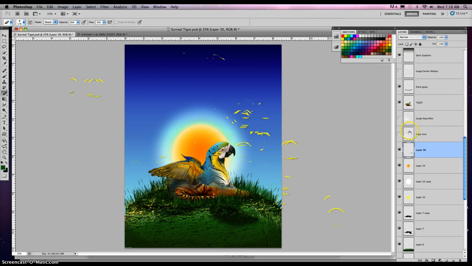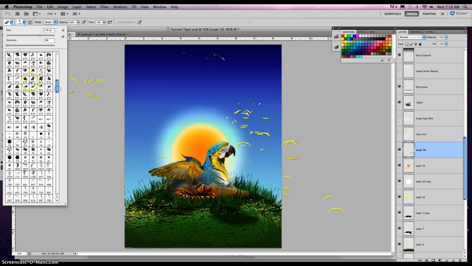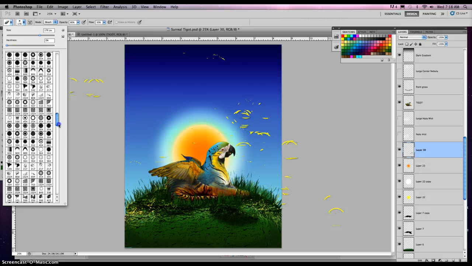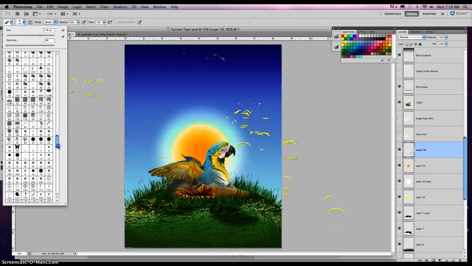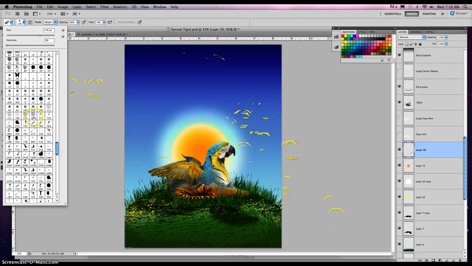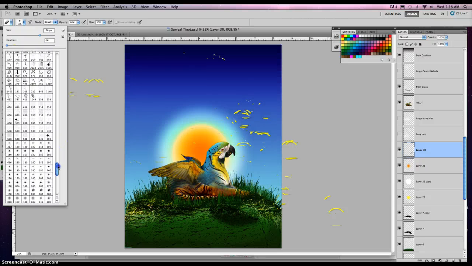I wanted some mist, and this is strictly a hazy mist brush, and I believe it's in the ones that I gave you. There's rain brushes in here. It's crazy, all these different brushes. Use these to recreate your own surreal picture. Subtlety is key. Don't go nuts with it, but you want good design.